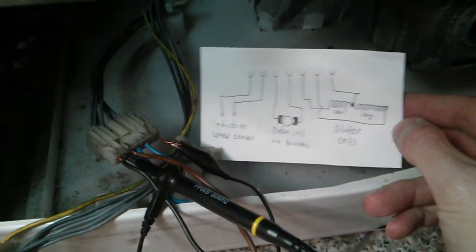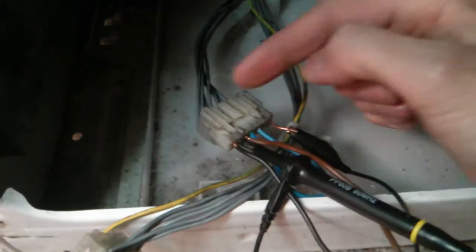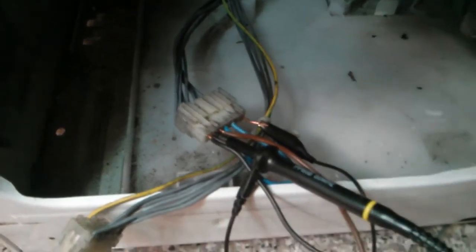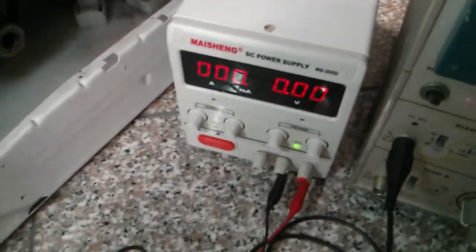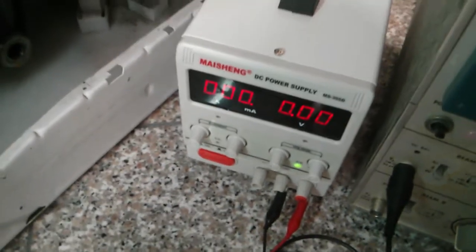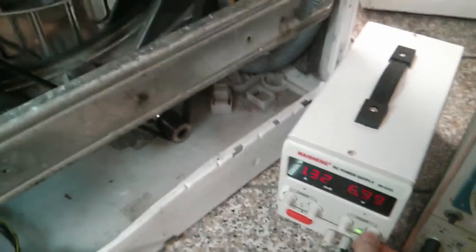There is a long one and a short one. Now, for testing purposes, I connected the rotor coil and the two stator coils in series and plugged it into this DC lab power supply. Usually the motor is designed for 230 volts AC grid voltage. But now let's see how much voltage we actually need to get it into motion. And as you can see here, less than 10 volts is enough to start the motor.